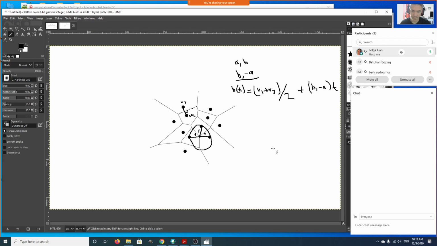And actually in the book, there are two lemmas, or properties, about vertices and edges. A bisector, or a part of a bisector, will be an edge of the Voronoi diagram if the largest empty circle contains two sites on it. Which means that, for example, if you start with a point like this, which is not a site, we are just trying to see whether this is a point inside a Voronoi cell, or on an edge, or on a vertex. So we start growing a circle around it.